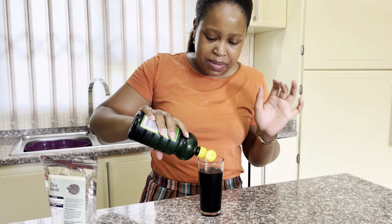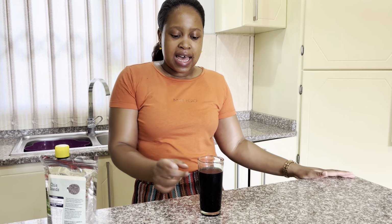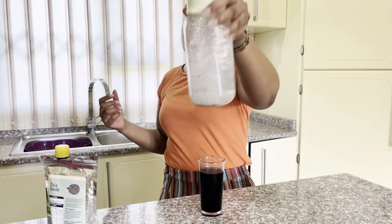Water, I did add in a few drops of my lemon juice. This one over here, I think I need a little bit more. The lemon just makes it fresh, like it tastes like a beverage. The chlorophyll on its own has a minty flavor. And then I'm going to carry this water bottle.